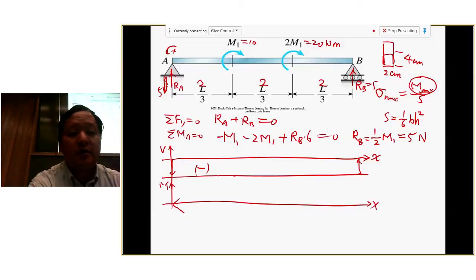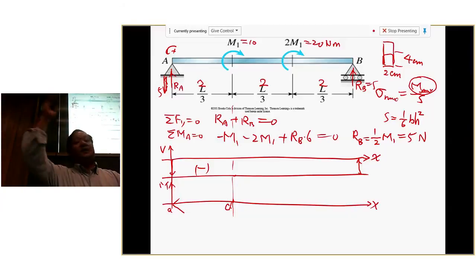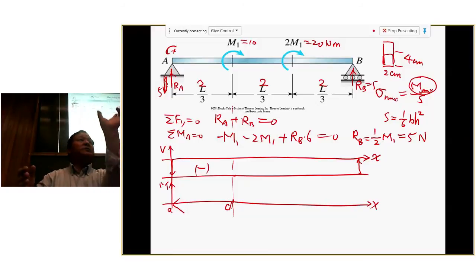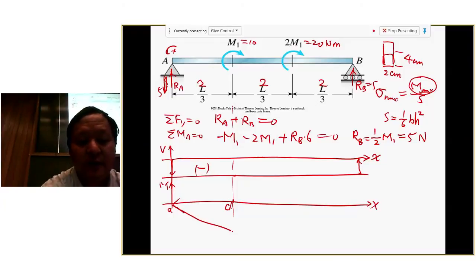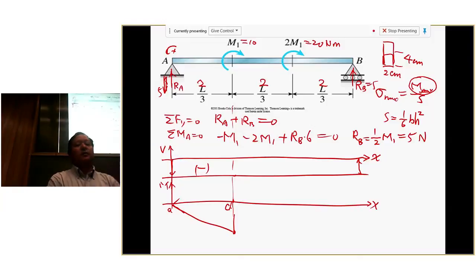Okay, once you here, you see this constant movement. Therefore, from this point A to this point B here, actually don't call it C here. Okay, how much you change? The movement change? That area, right? So area should be 10 times 2, 20. So you, right? Oh, 5, sorry. 5, right? 5 times 2. So that's 10. So you go down 10. All right, so go down 10 here to here. Okay, now at this point, you're negative 10.